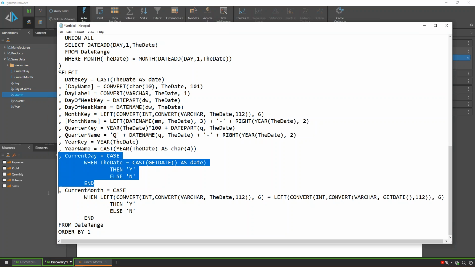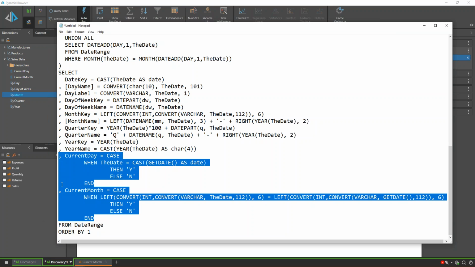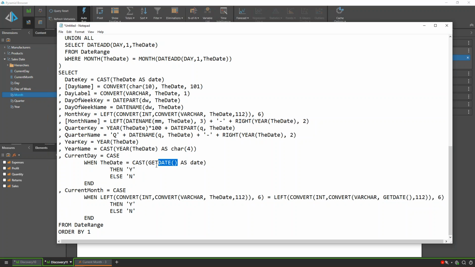And in that query, I've added two fields, one called current day, which just compares the date to the system date. In this case, this is SQL Server, so the system date is using this getDate function. Basically, if the date matches today, I'm going to return a Y. Otherwise, I'm going to return an N for yes or no.